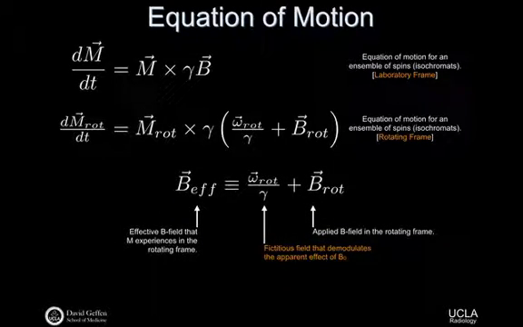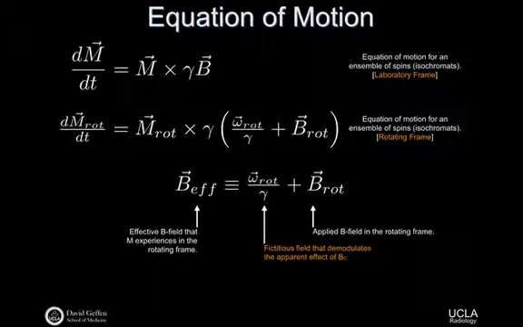Sometimes we can make this substitution where we just collect these two terms and call it the B effective. So the effective B field in the rotating frame is just the sum of those two fields: this so-called fictitious field that effectively demodulates the effects of B0, and then the actual applied B field in the rotating frame. It'll probably be clearer when we work through an example. But if you want these top two expressions to look equivalent or nearly equivalent, you can substitute B effective in for this sum here, and then it term for term lines up with the above expression.